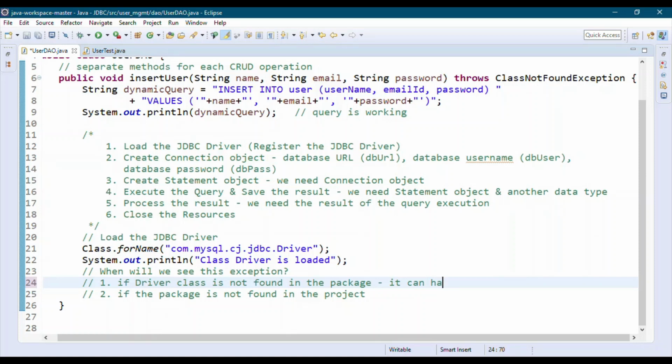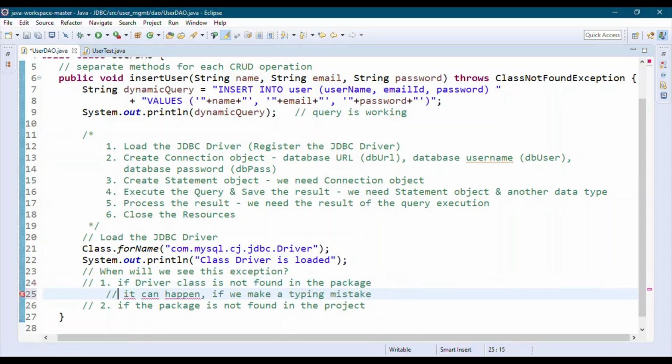It can happen if we make a typing mistake. This can happen if we make a typing mistake for the package name.